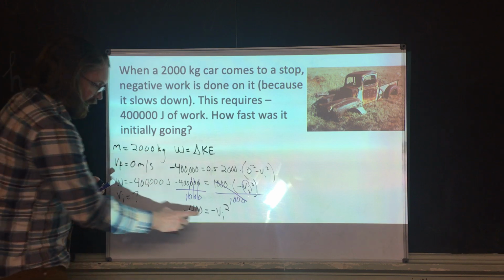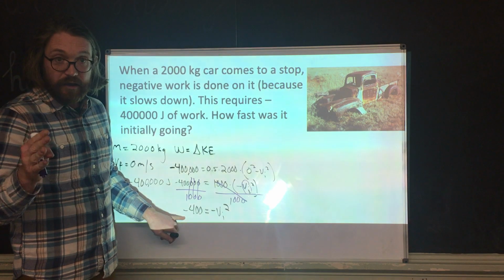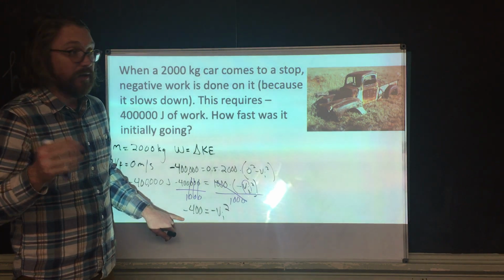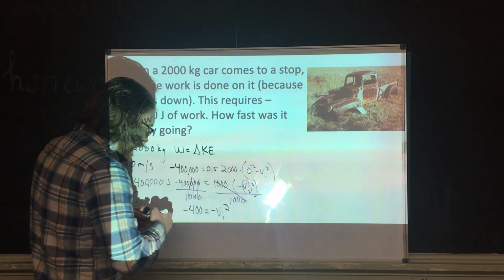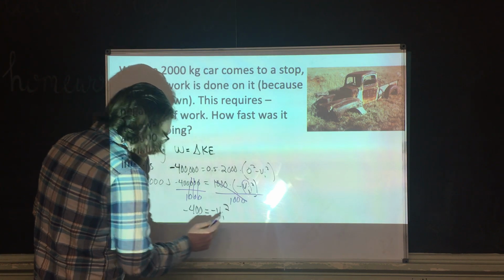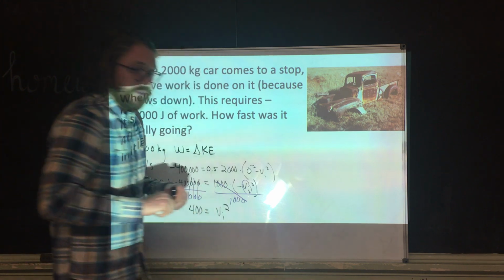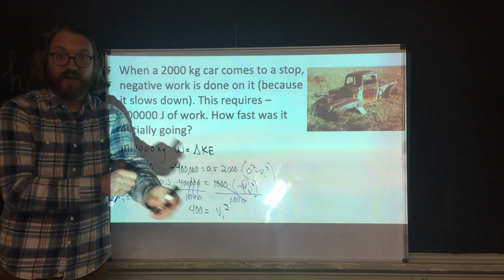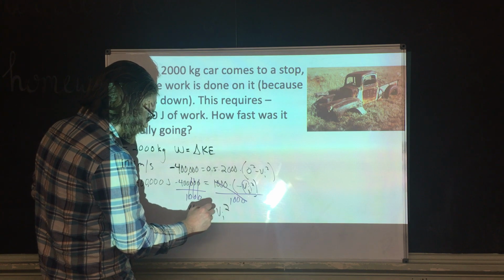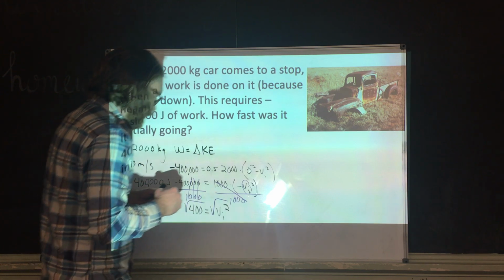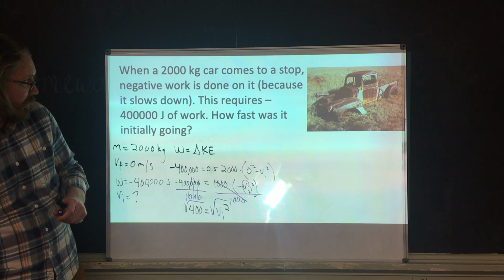Now the trick here is these are both negative, and if you put the square root of a negative number in a calculator, it'll give you an error. Can't take square roots of negatives. But this is negative and this is negative. So if I divide both sides by -1, which I can do, that makes my negatives go away. Now they're both positive. Now I just have to get rid of this square, so I take the square root. If I go to my calculator here, the square root of 400.